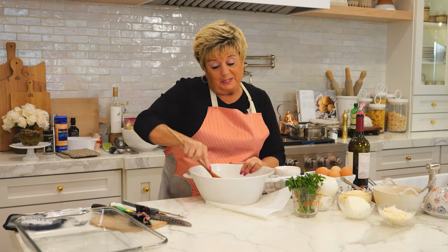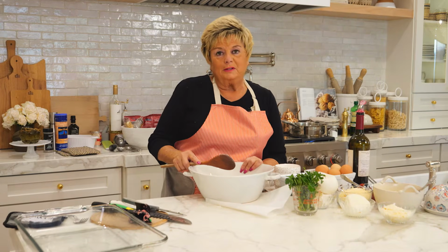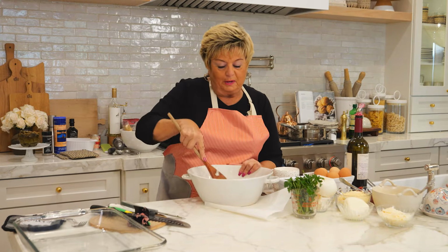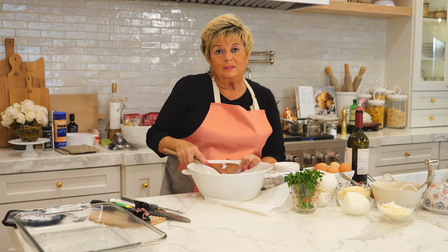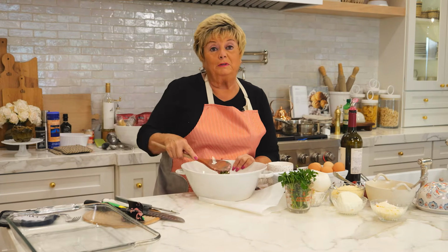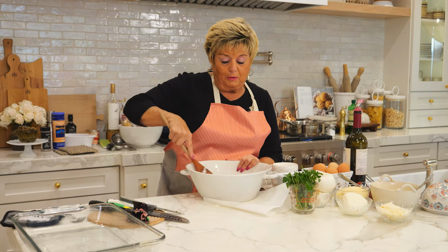I feel like I'm in Naples today, cooking for my Italian family. Everything is third generation recipes. I cooked from 10 years old with my parents, and everything just stuck in my mind. And I remember my grandmother showing up on Christmas Day, and she had the whole bed covered with a sheet. She made all the homemade pastas, the raviolis, the fettuccine was homemade. It's just all of these things that resonate in my mind, it's all about family food and tradition, and how important it is to prepare these meals.